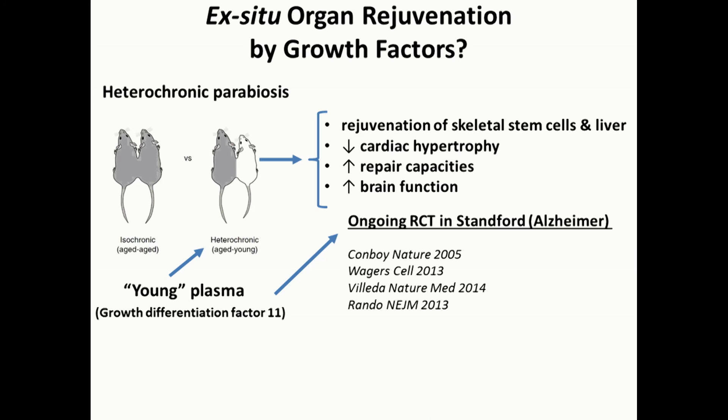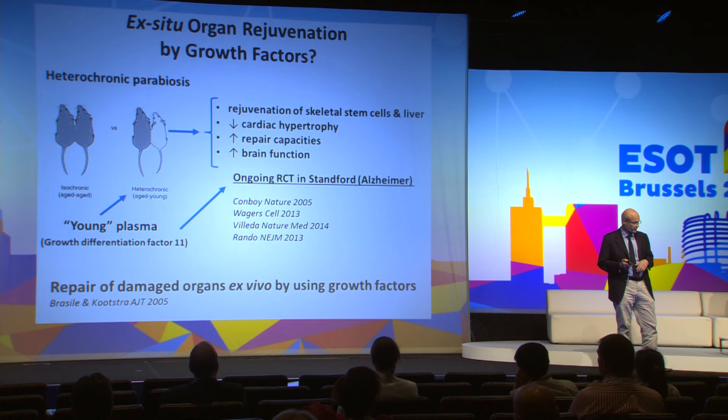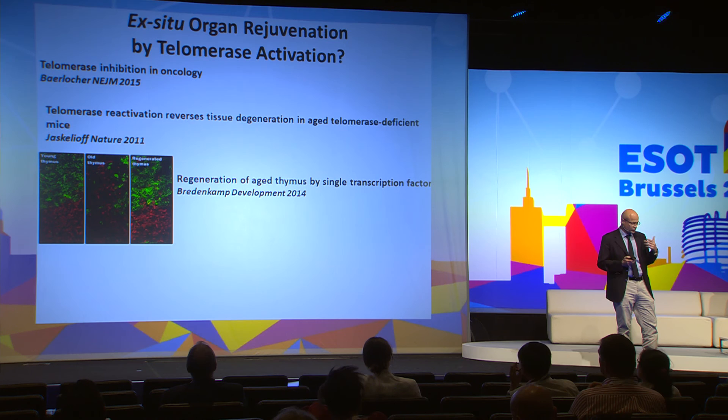Science fiction? Maybe not. If you want to rejuvenate yourself, you should find a younger partner and connect your vascular system to this person — or actually, if you get some plasma from this person, it's going to work too. In fact, some growth and differentiation factors are going to work. It seems almost too simple to be true, but the first author of those studies had to change labs and move to another university and repeat the experiments before the paper was accepted. Professor Kustra has done that — he exposed damaged organs to growth factor and could show ex vivo a major improvement in their function.